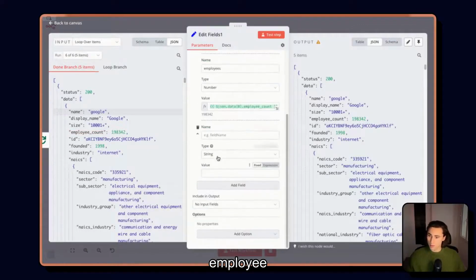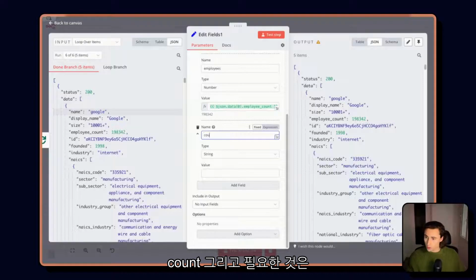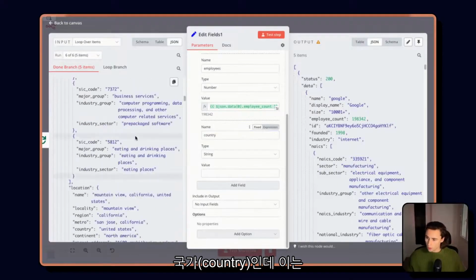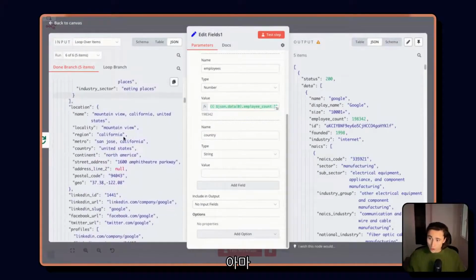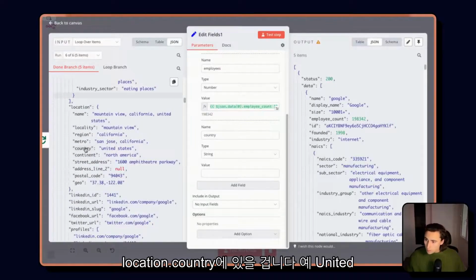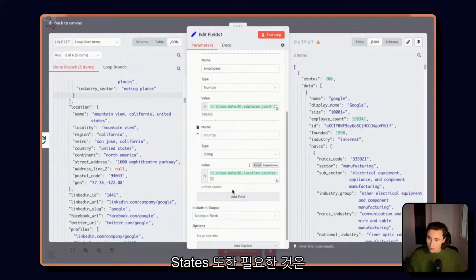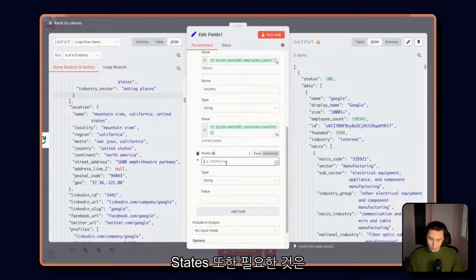Then we need the country, which is going to be somewhere in location, country, United States. We need the geography or the continent, so we know if it's Europe.